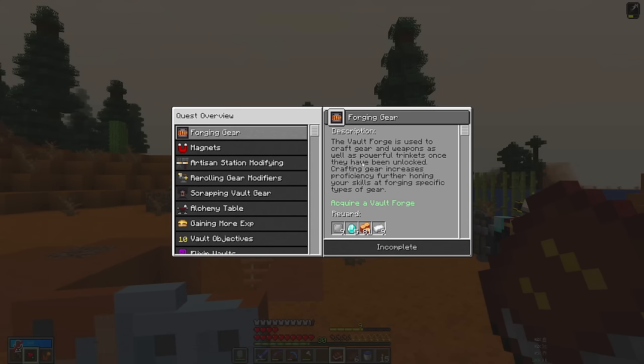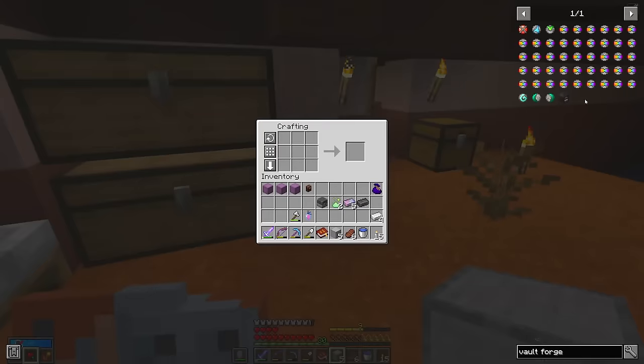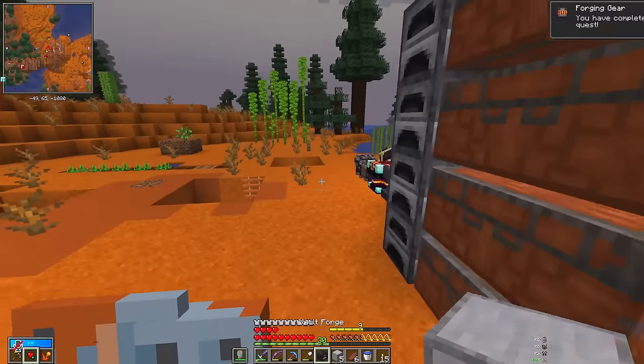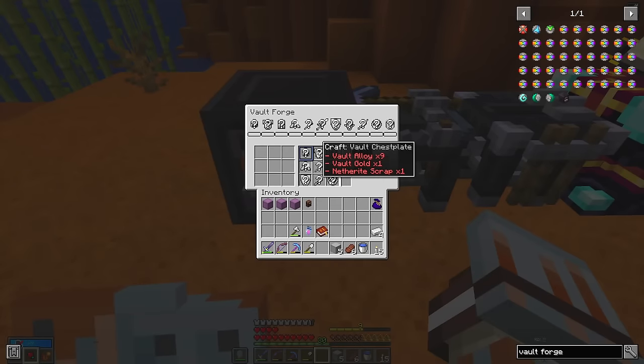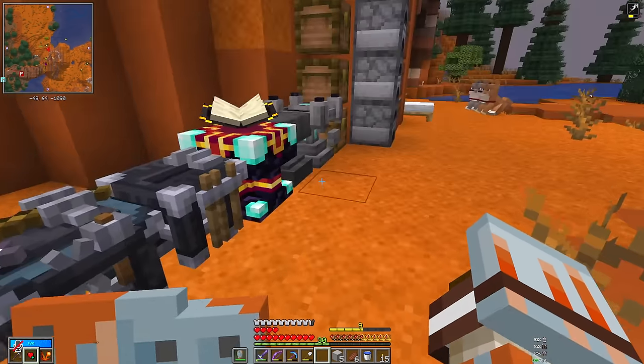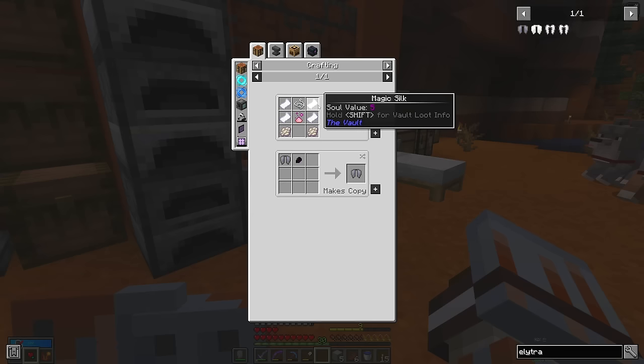I am having a fantastic time with these quests. The next thing I need is a vault forge. Let's find out what this vault forge is all about. Ooh, exciting. Whoa, I can actually, oh my goodness, that's, oh, look at all, what is this? Undiscovered. Oh, apparently I can craft an elytra. I mean, I just need the phantom membrane, which I don't have, unfortunately.